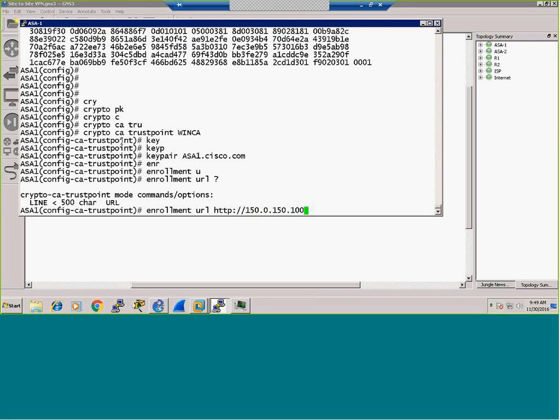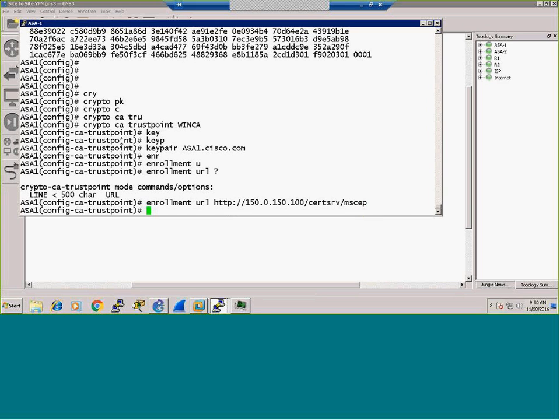That's the IP address of the CA server, /certsrv/mscep. That's the URL that you need to define. Now, you can use double quotes if you want, to enclose this particular URL into double quotes, or else you can just type it this way, and that should do it.